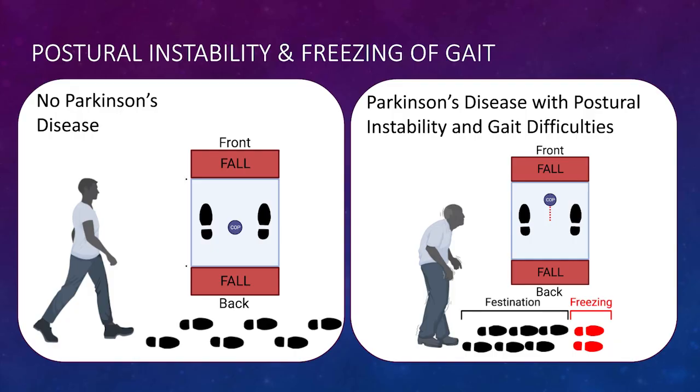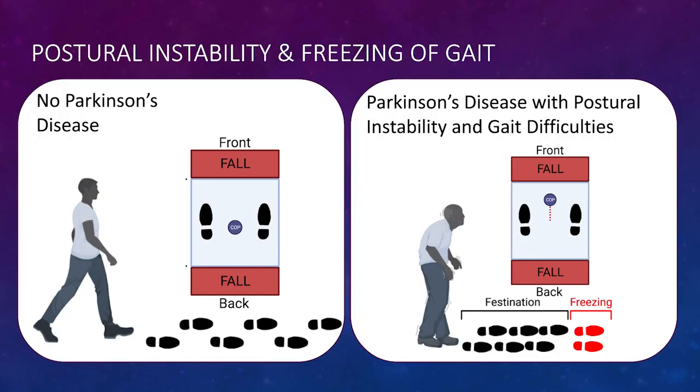But what we see in patients with these advanced symptoms of Parkinson's disease is that their stabilizing forward step is actually shorter than is needed to stabilize their posture. Because of that, they have to take another step after that, which is also too short to stabilize them. As they take these steps, their length decreases, but their frequency increases. This is a pattern known as festination of gait, as you can see here. Oftentimes, at the end of it, the patient would either fall or have a freezing of gait episode. So that is one example of how posture and gait are interrelated and really cannot be thought of completely independently of one another.